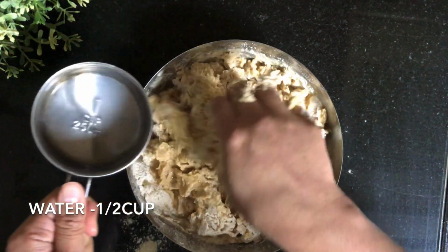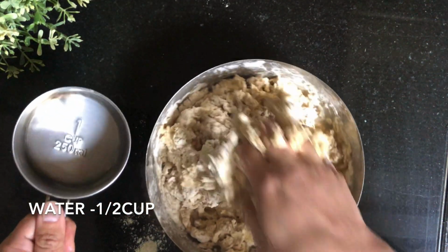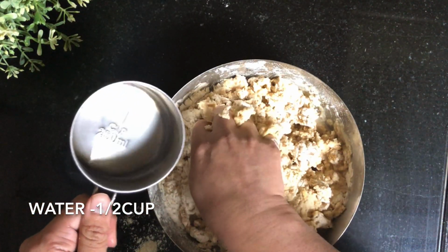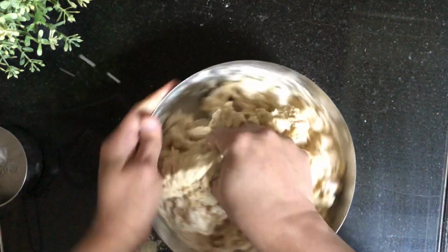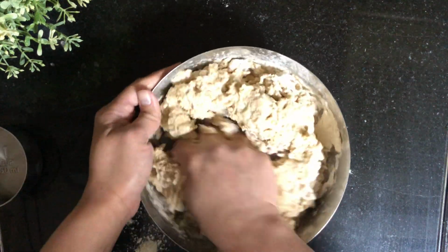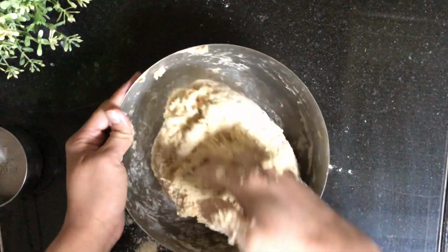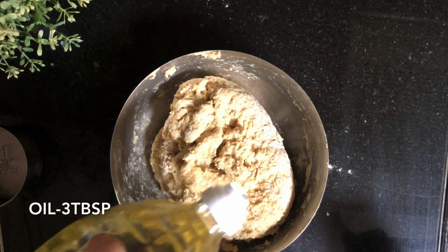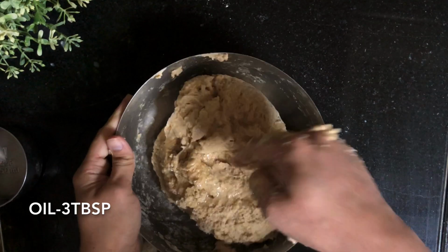Here I've added 1 cup of milk and half cup of water. That's totally 1.5. You can add in more or less accordingly. It depends on the atta. Knead it well till everything gets combined and forms a dough. And once it's combined, you need to pour in 3 tablespoons of oil and knead it.